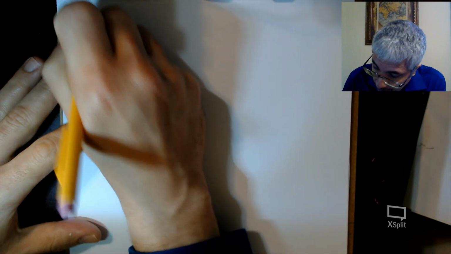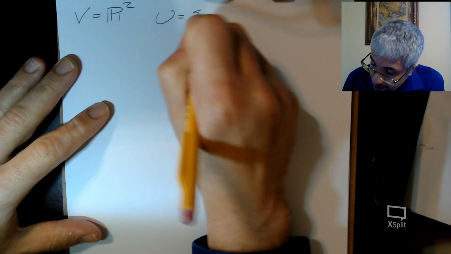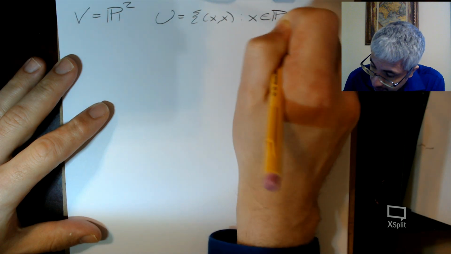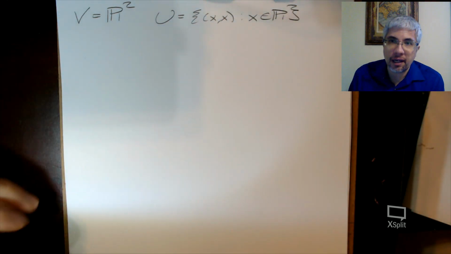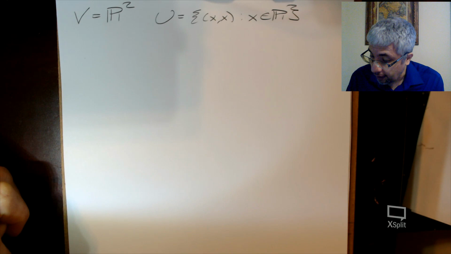So let's, for a little example, take V as R², and let U be the set of (x, x) for x in the reals. Or we could say lines with slope 1. There's a lot of different ways we could think about this. If we're thinking about it visually, we could say that. But we could also say the set of (x, y) such that y is equal to x. Lots of ways to write that set.